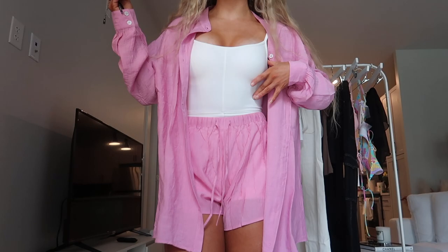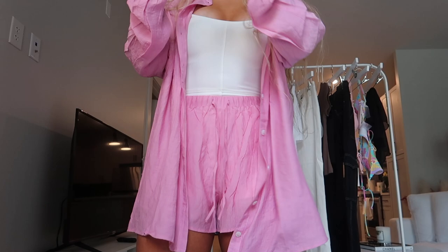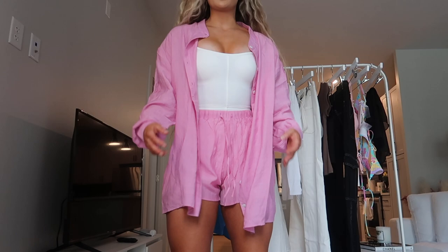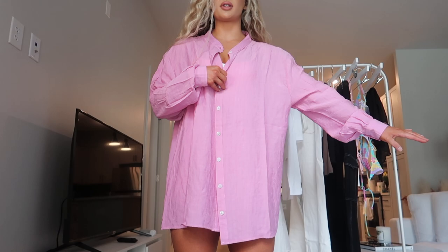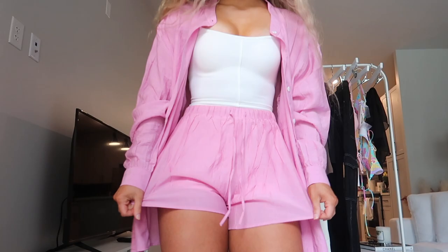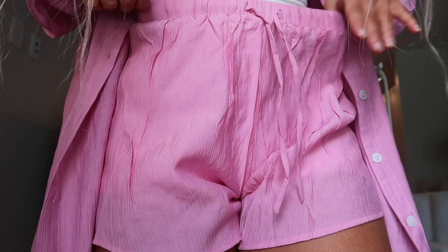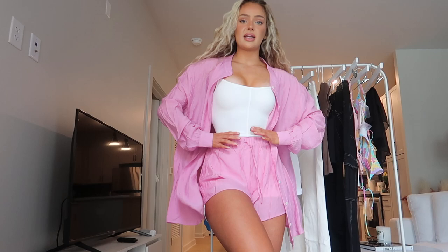This top is called the Take Me Out Shirt in small/medium, color pink. Pairing it with the I've Got a Feeling Short in size small, also pink. I'm 5'4 and the top is pretty long — you could size up to medium/large and wear it as an oversized shirt dress. The material is very stretchy. Since I'm wearing a romper underneath you can see some sheerness, so I'd probably wear it with a bathing suit. I'm actually going to the beach soon and this is what I'll be bringing.